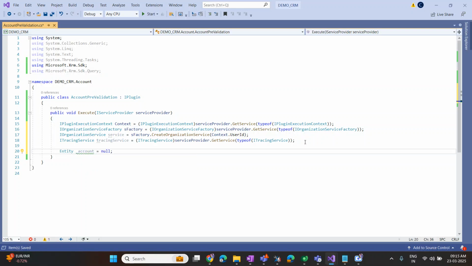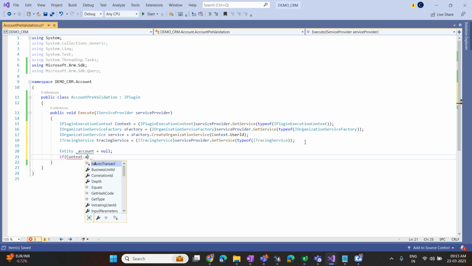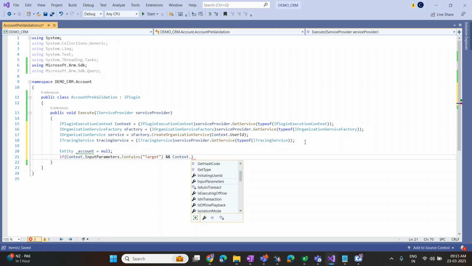I'm defining the account object as null, and from the current context I'm getting the entity: context.InputParameters.Contains("Target") and context.InputParameters["Target"] is not equal to null.